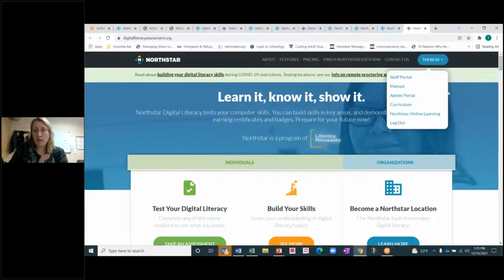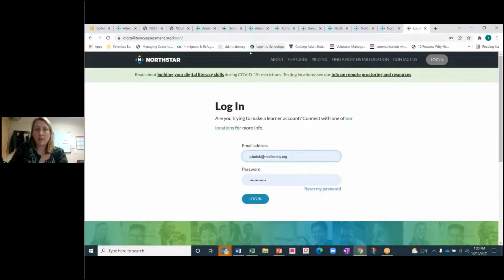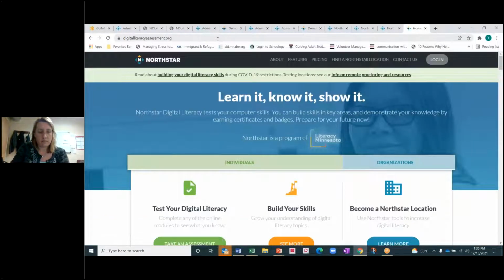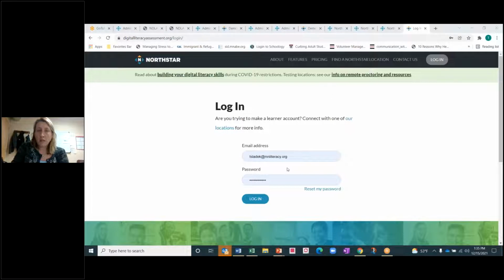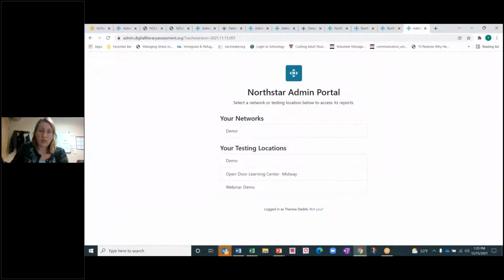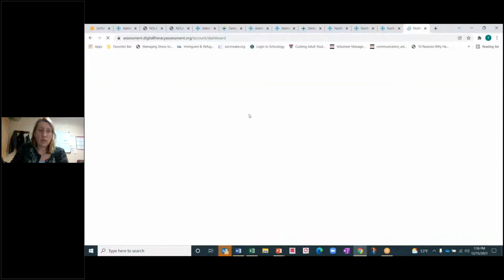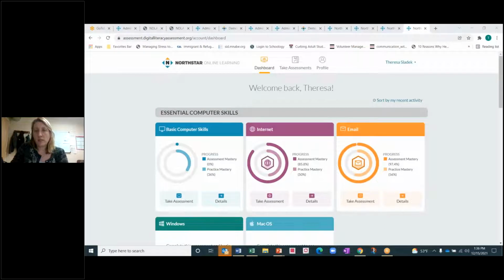But up here, I'm going to change this so I'm not logged in so you can see the whole process. Up here in the upper right, you'll see the login, and they would just click on that. They would enter their email and the password that you had created for them, or they had created, and then they would log in. If they've forgotten their password, they can go to reset my password. So once they log in, what they will see, not necessarily what I'll see because I'm also an administrator, is their dashboard. When they log in, they will get right to this page and then into the dashboard. So this is what they'll see when they log in.